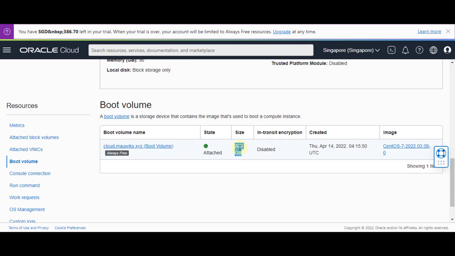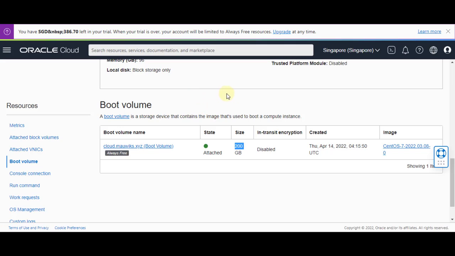So just take note of that, because in Oracle the standard boot volume, or I'm not really sure, the storage is only up to 46 or something like that size or space, and if we use more than that, we need to extend it through SSH.